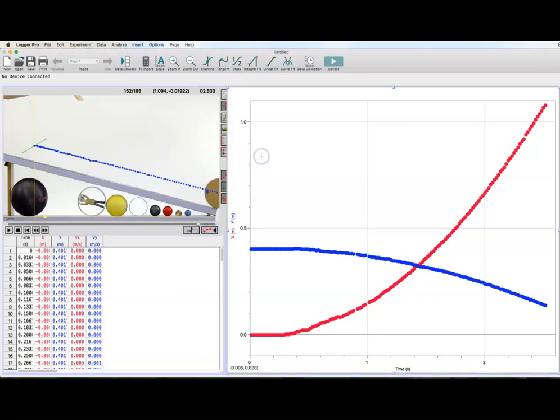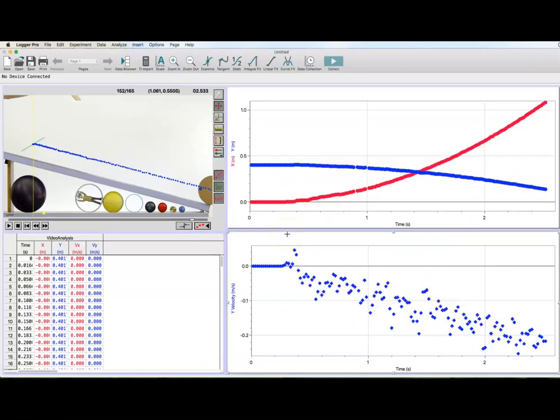Anyway, let's go to the graph, and we're going to insert another graph in here so we can see two graphs at the same time. I'm going to do Command R because it's got hidden behind there. And you can see that there is a y velocity and then there's an x velocity. Let's actually show both of these things.